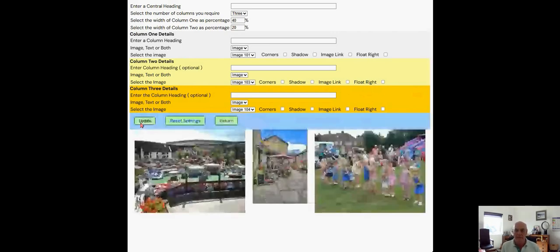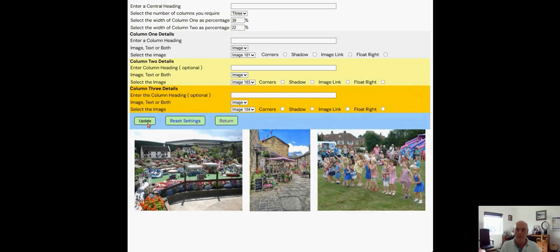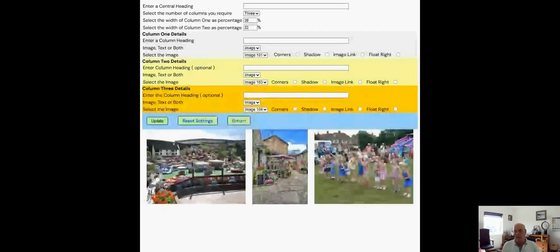So if we update that, that's not quite right. Yes, that's a little too far. You can just make that down to maybe 39, and so that would be 22. There we go. By doing that, it will be consistent on all the widths. So as you make it wider, it will make the same height. So by playing around with the size of the images, you can make them use the same height, and therefore I think it makes the whole thing neater.